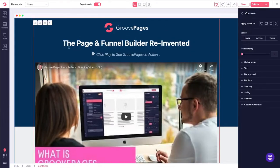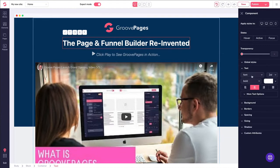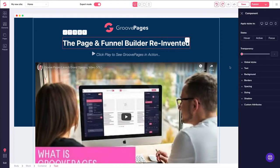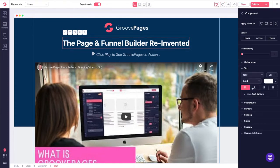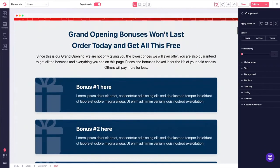Of course, we can also click on this and then go over to the side component, and we can look at our fonts over here, and we could change our fonts over here. We can change the font color here. If I want to make that font, let's say red, which I wouldn't, I would just do that. And if I want to go back, I can just hit that little back button like that. We can do different things like drop shadowing, all the different things, making the text left or center or right, all those types of things, the bold. I think you get the point. It's a what-you-see-is-what-you-get font editor. So you can do anything that you want to make these fonts look absolutely gorgeous. And that goes for text anywhere that you see on the page.